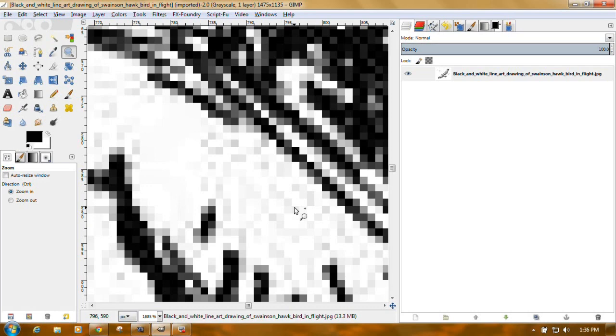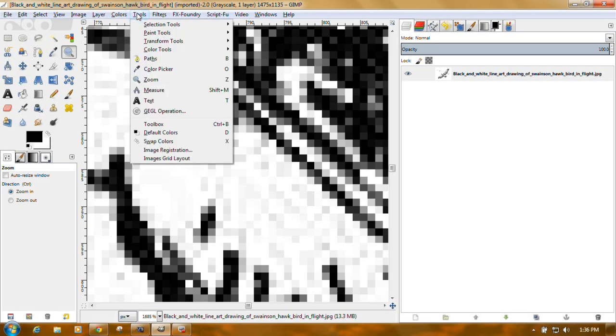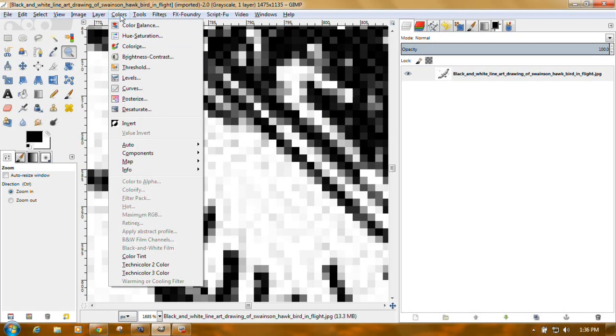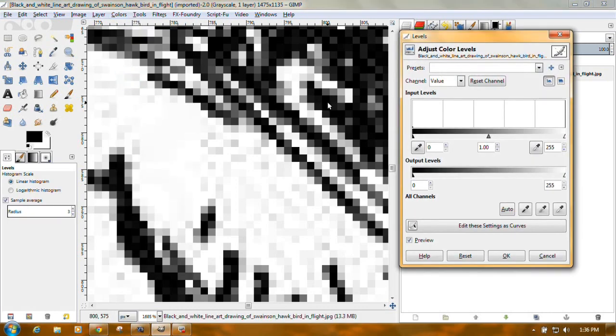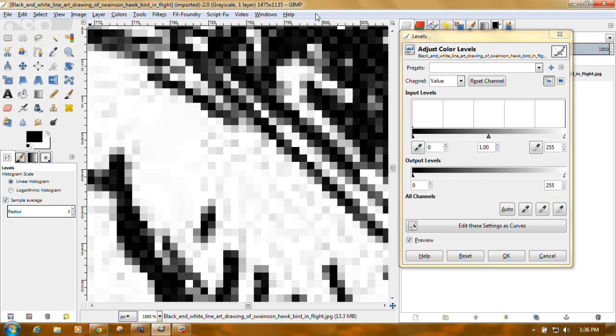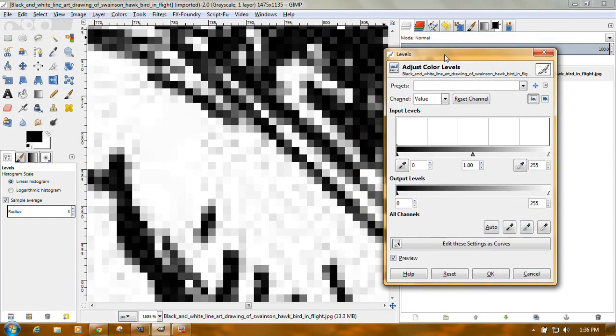You just want a contrasting dark and light image with an ink drawing. So come up to Tools, Color Tools — two ways to get to this — and you'll find threshold and levels there, or just go to the Colors menu and you'll also find threshold and levels. Just pick one. Now, normally in an RGB image — by the way, this image is grayscale. I can show you: Image, Mode, it's grayscale. You can leave it as grayscale. In Photoshop and Photoshop Elements you have to change it to RGB; in GIMP you do not. So here's the Levels adjustment dialog.